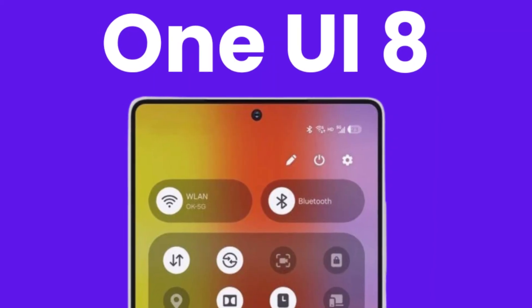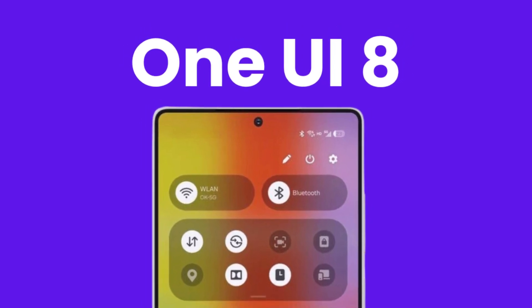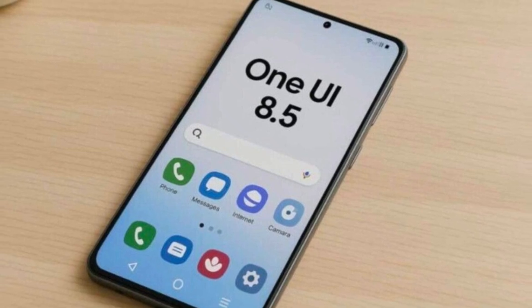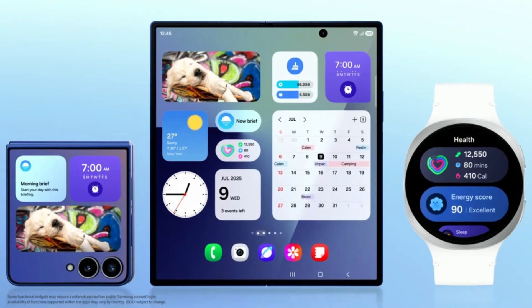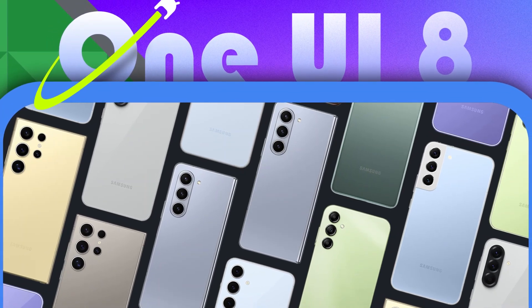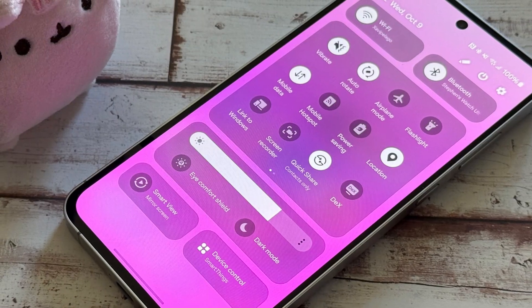One UI8 isn't just another visual refresh. It's built on Android 16 and quietly packs serious, polished, smarter AI features, smoother animations, refined Good Lock tools, a cleaner notification bar, and even an improved DeX mode. It's not flashy, but it feels tighter, faster, and more efficient. And yet the Galaxy S25 — the current crown jewel in Samsung's non-foldable empire — still hasn't received it. Foldables got it first.